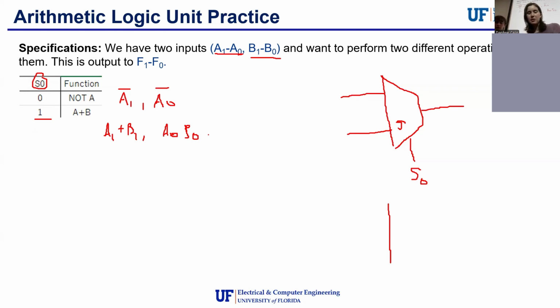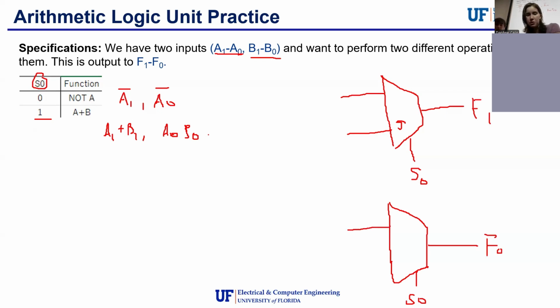And I'm saying this because in Quartus, it'll let you put buses as inputs into a multiplexer, you might try to put a bus into a 74153 and it just won't work. So you have to have a different one for every single bit you're doing, but you do have the exact same select bits for both of them. And so let's say that this one outputs F1 and this one outputs F0.